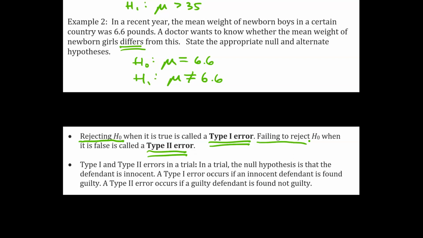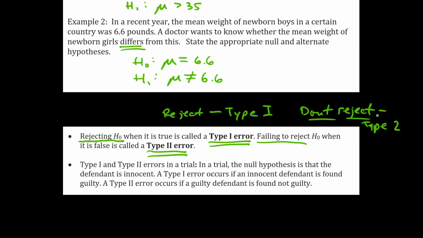I look at this and I say, okay, if you reject the null and you're making an error, the way that I keep this straight is I say that that is one word. That's a single word. So this is a type 1 error. But if you don't reject the null and you're making an error, I say that is going to be type 2. That is type 2 because this is 2 words. And so that's how I keep that straight.